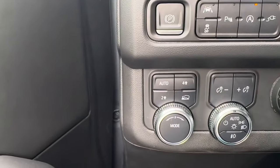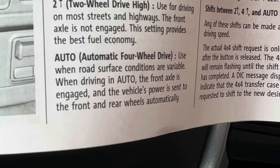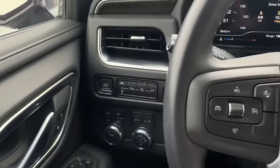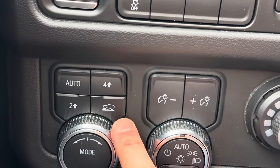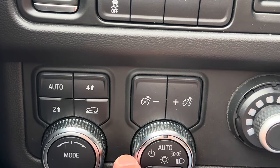One thing I'm learning is: do I have to put it in neutral, do I have to be stopped, or do I have to be under a certain speed to shift from two high to four high or to automatic mode? From the owner's manual, auto mode says: use auto when road surface conditions are variable. When driving in auto, the front axle is engaged and vehicle power is sent to the front and rear wheels automatically based on driving conditions. And importantly — shifts between two high, four high, and auto can be made at normal driving speeds. You don't have to be parked or in neutral.